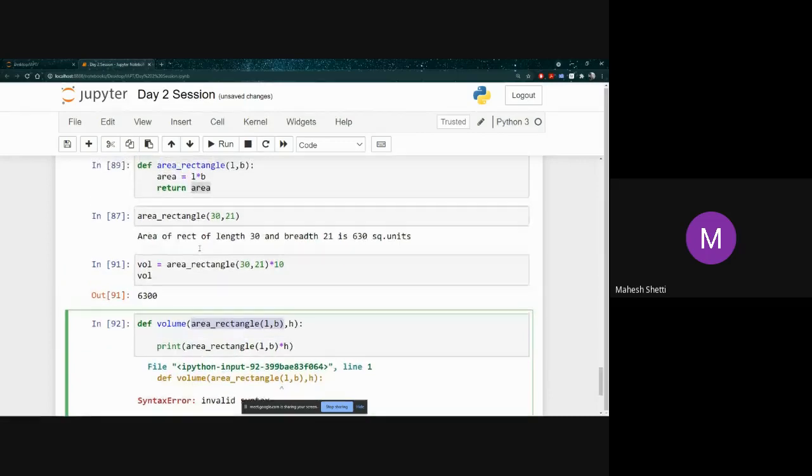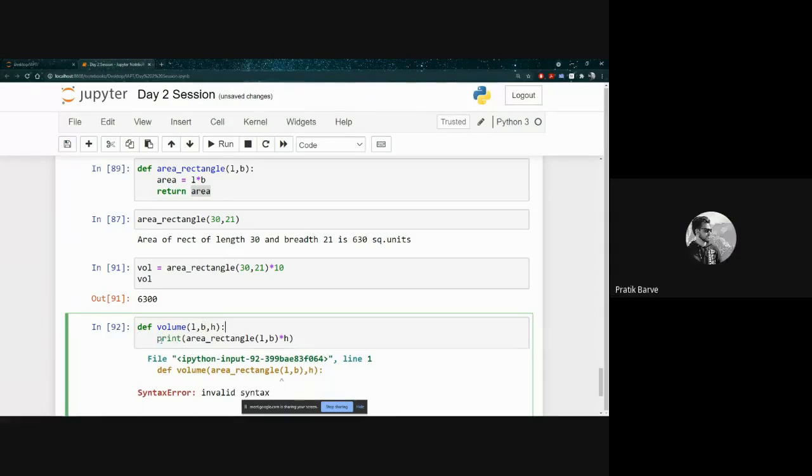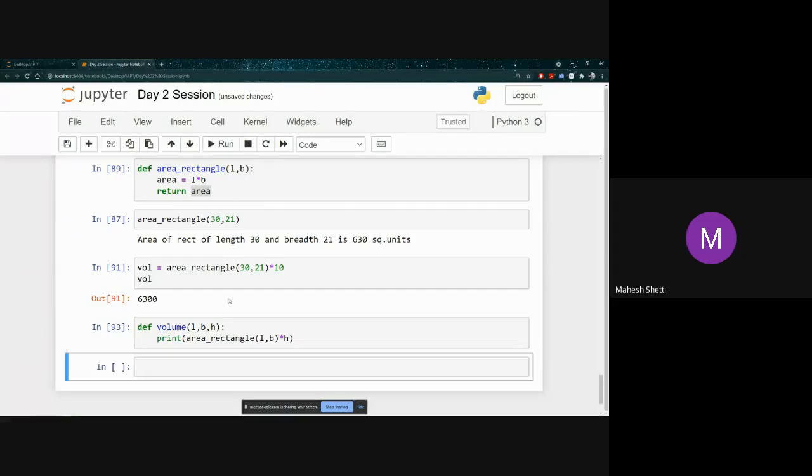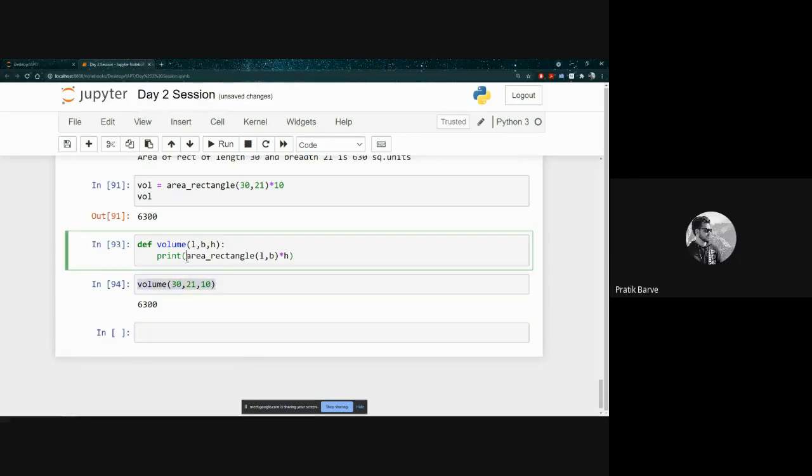Because that is not defined inside one function. You may just use L comma B comma H in that parameter, and then proceed with the following. Yes. Then you can call one function? But I think we can discuss this in the next tutorial, whether you can call one function from another function. It works. Yeah, we can. So I called the function volume LBH and I print another function in that, which is area of rectangle LB into H. And it printed it.